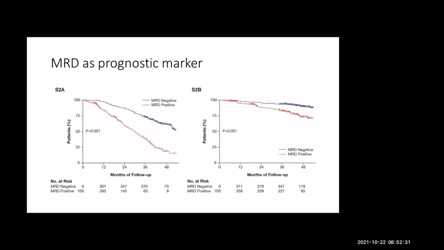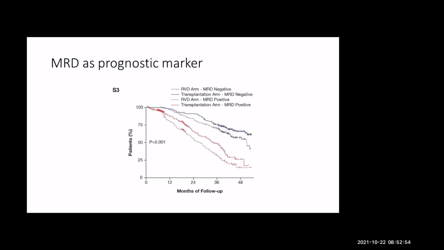The next important prognostic marker is MRD, which has come up recently. So a lot of studies and meta-analyses have shown its impact, and the impact is not only on progression-free survival but overall survival. So this is IFM 2009 data where you could see that if someone is MRD negative, they have a better outcome, and that is why it has become a new goal of your treatment. So you should be able to achieve MRD negativity with your treatment.